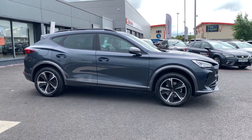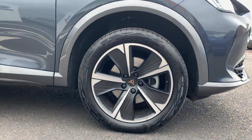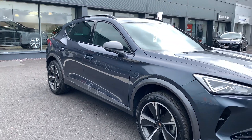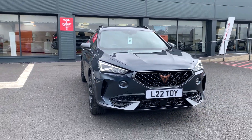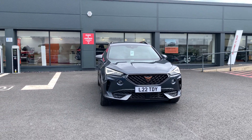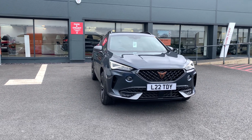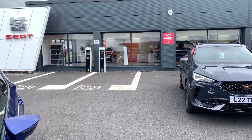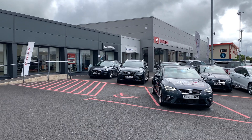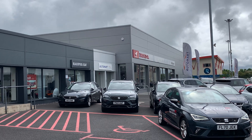Blackpool Seat is part of the Coxmo Group — a privately owned family group of dealerships. You'll find other Coxmo Group sites across the Northwest in areas such as Kendal, Lancaster, Southport, Wigan, and of course Blackpool. Franchise deals include Honda, Seat, MG, and Volkswagen. The non-franchised side includes the Automarts at Blackpool, Southwater, Lancaster, and Kendal. Next door you've got Blackpool Automarts, and beyond that the UK's only Superbike store, which is Honda Bikes.